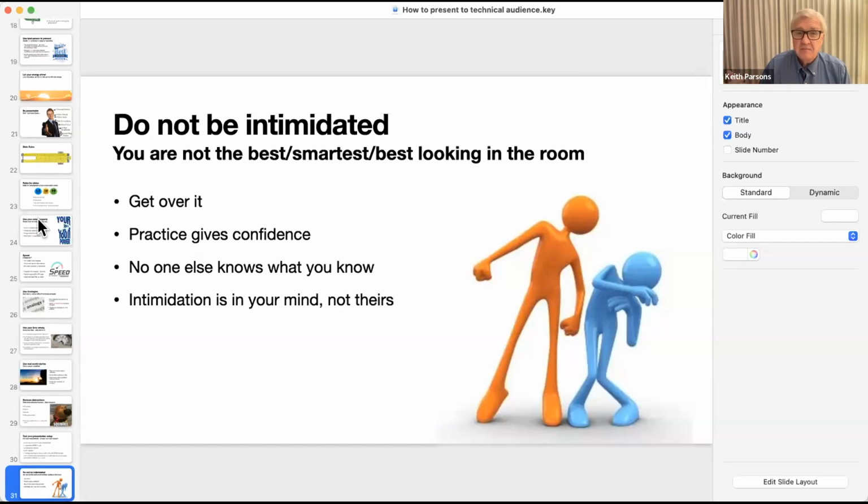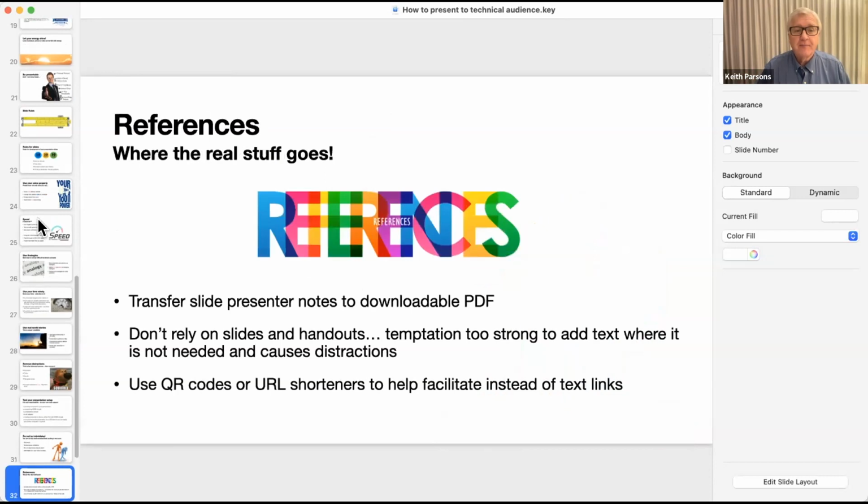Intimidation's in your head. It's not in the audience. So, okay, there might be some people in the audience, depending on who you rubbed wrong that day. But don't feel intimidated. Now, I say don't feel, and my wife always tells me, don't tell people how to feel. Well, you might feel intimidated. Just don't act like it. Be confident. You're the one that's prepared, and it comes across in your delivery.